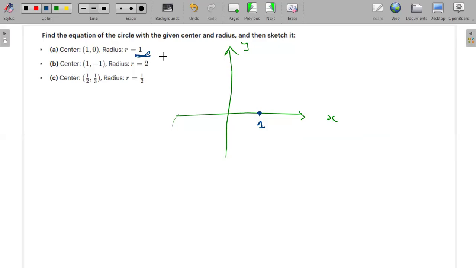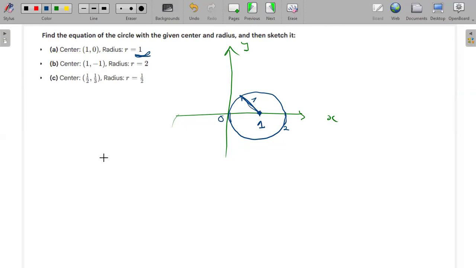So if I move to my left, it reaches 0. Up, down, wherever I move, I'm moving a distance of 1. From here to there, the distance of 1 takes you to 2, and from here to there it's going to be 0. It's just a sketch, so pardon it. Whatever point, this distance here is the radius, which is 1. So you've sketched it. Sketching is easy.